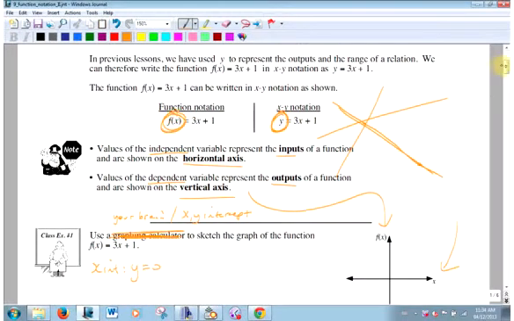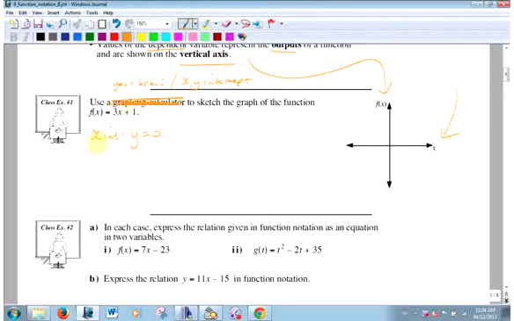Y is the same as f of x. Okay? Same thing. What is the x-intercept if my output is 0? So we solve this. F of x is my output. Think of that as y. Same thing. Okay? Hopefully we can all solve this. That's a 2-step equation. Get rid of the 1 first, minus it. Whatever you do to one side of the equation, you have to do to the other side. Okay? So negative 1 is 3 times x. How do I get rid of that 3, Emily? Yeah, what's the opposite of times? Divide. Whatever you do to one side, do to the other side. 3 divided by 3 is 1, so it's gone.